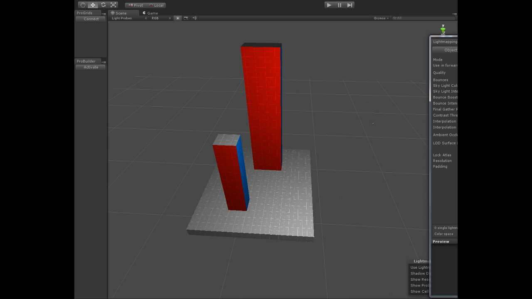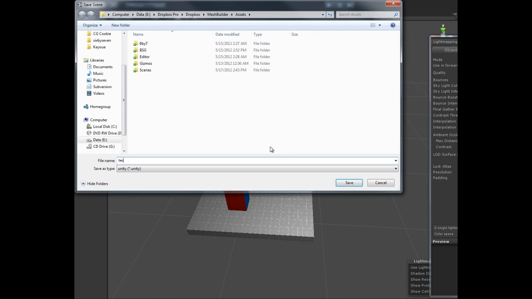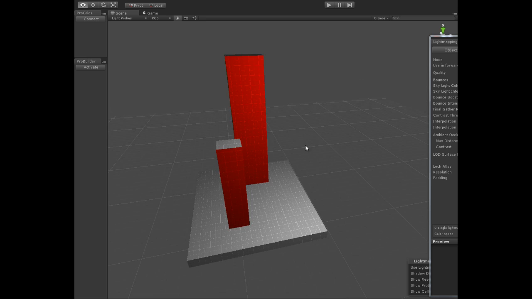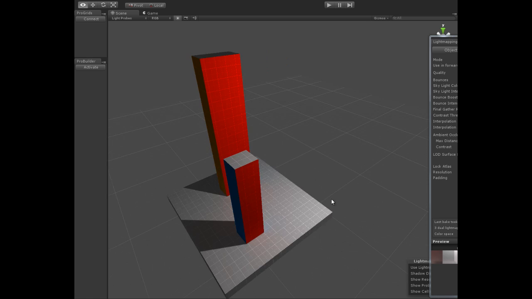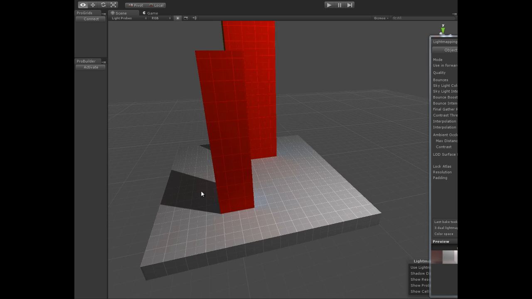And make this a little nicer. And that should work fine for now. I'll just pause this and resume it once the light map is finished. Okay, so there we have it. Light map, nice and easily. Everything comes together real nice.